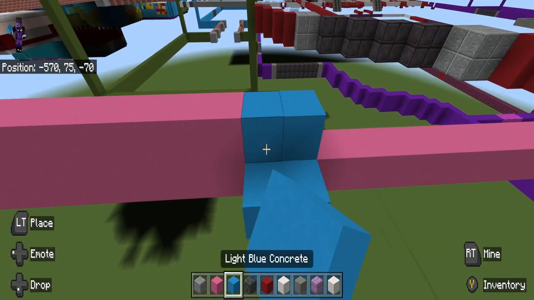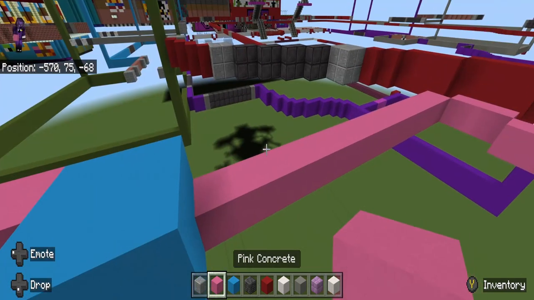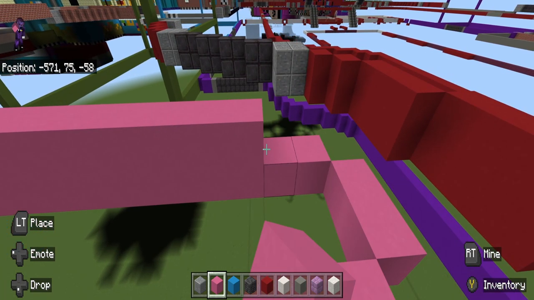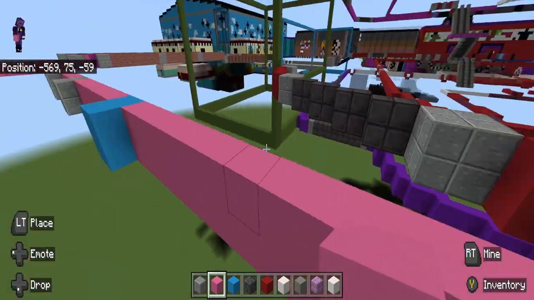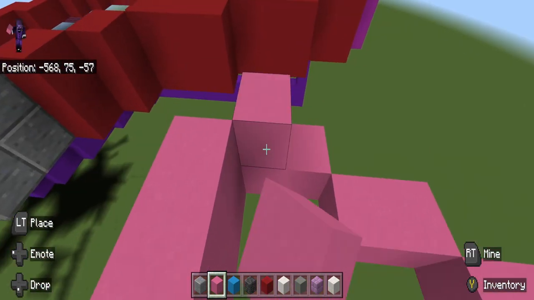Then you're going to do a 2x2 of your blue concrete. Then once again to the right, you're going to go 1, 2, 3, 4, 5, 6, 7, 8, 9, 10, 11, 12, 13. So this will be 13 blocks in length. Then we're gonna look at this side, and we're gonna go diagonal by 2.